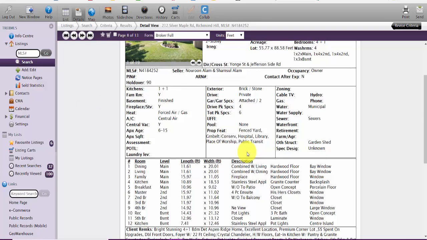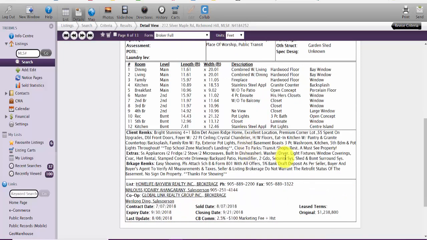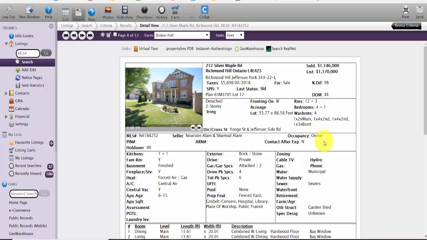So we're going to take a look at this one. I always get confused when they say 12 rooms. 12 total rooms, so every room in the house, plus three in the basement. So there's 12 rooms above grade: living room, kitchen, dining room, family room, bedroom. There's 12 of them. And then there's three rooms downstairs, most likely bedrooms and a kitchen and then a living room area, right? So these are your total amount of rooms.